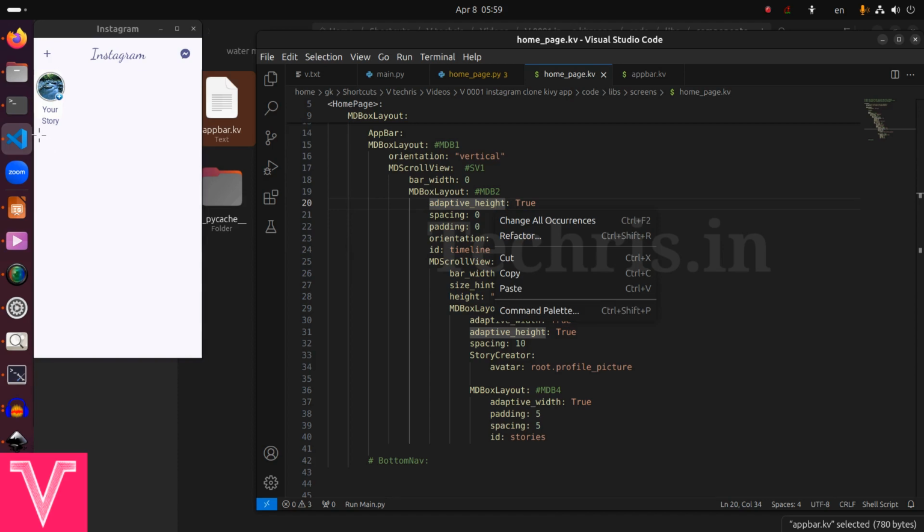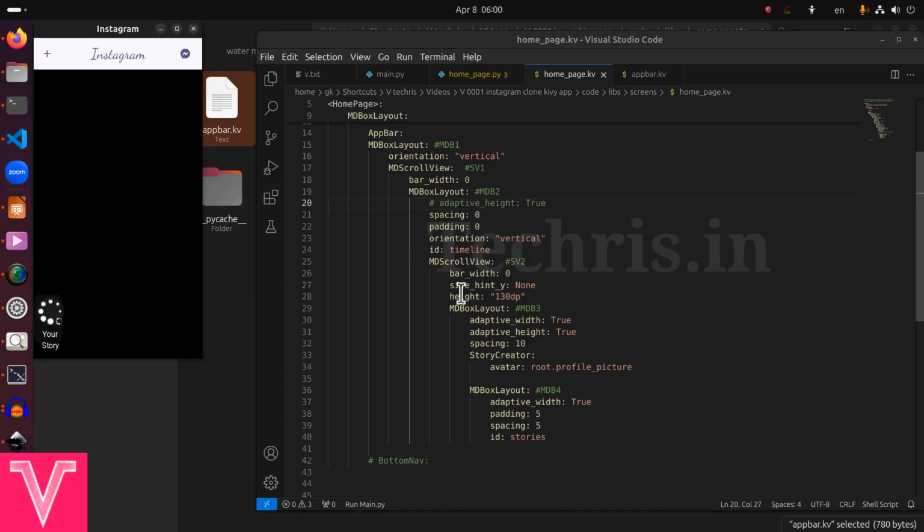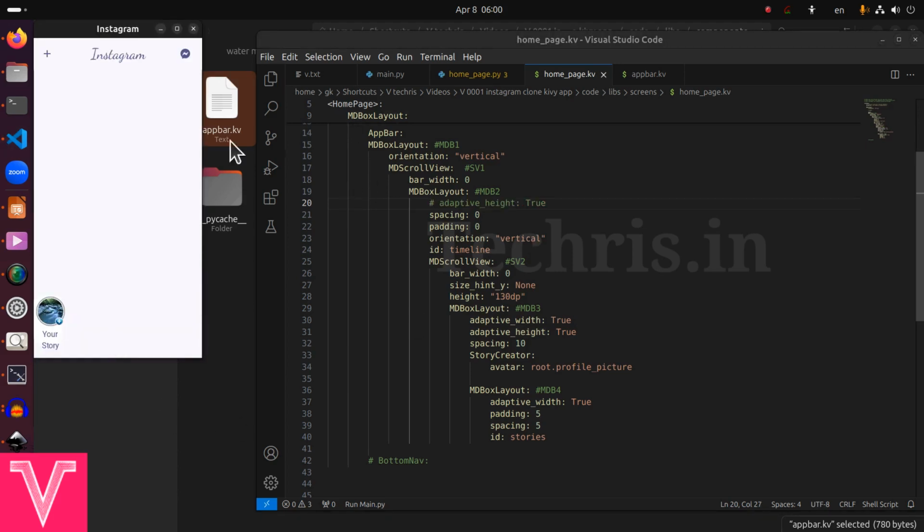When you enable it, it will occupy only the minimum height required for it. I'll disable it. Run it. So now it occupies the entire space here, and in the KV file, whichever appear will always appear at the bottom. So whenever you add, they will add at the bottom below this. I'll enable it again.